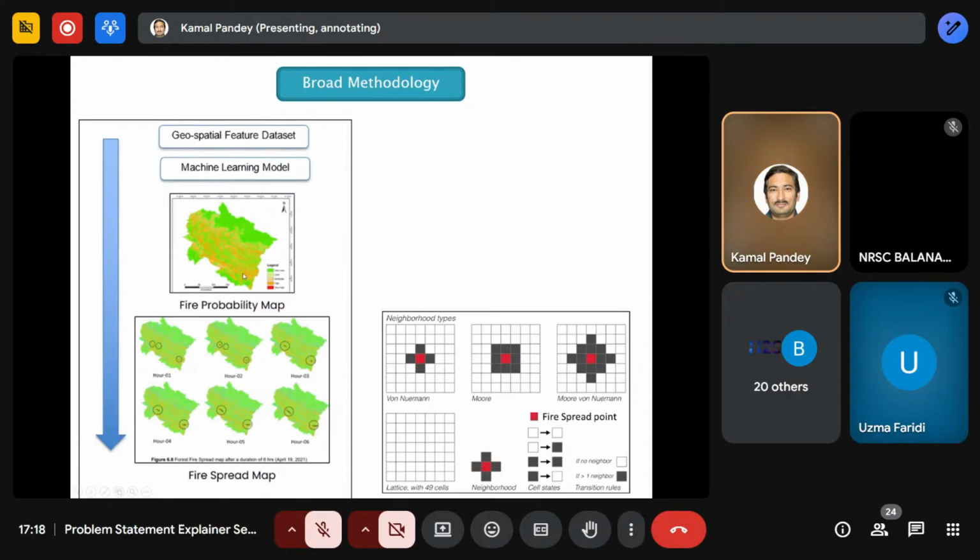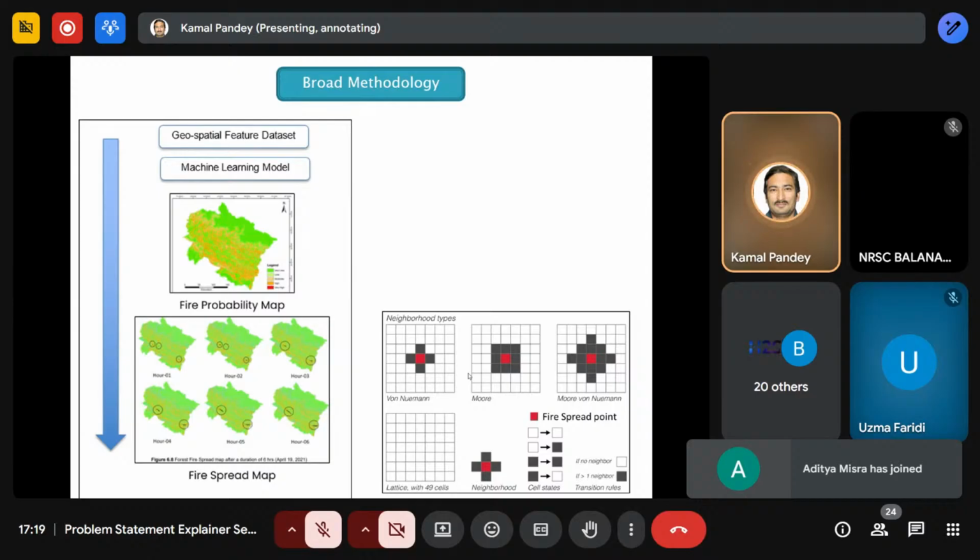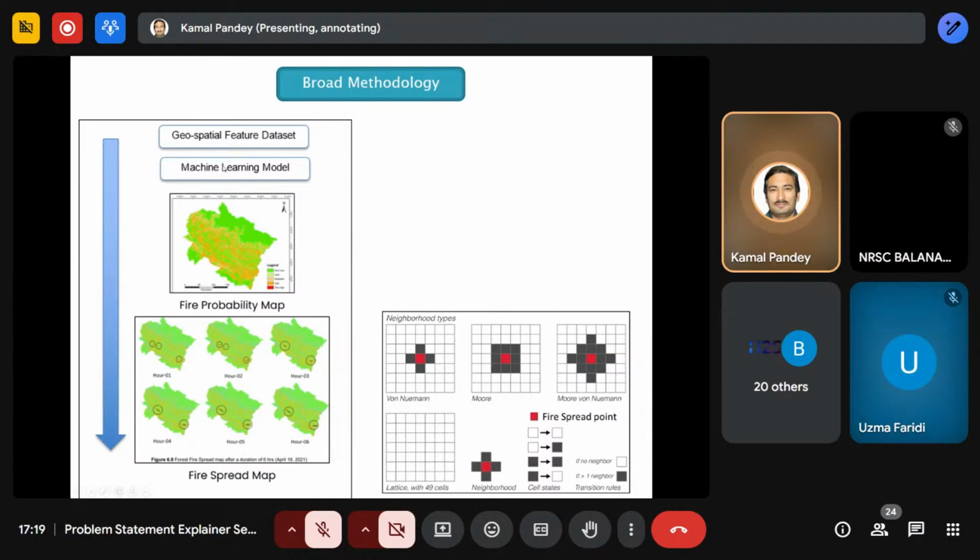Now, once it is done, I go for some of the areas which are under the high fire zone or high probability zone. So you can see after 1 hour what will be the spread, after 2 hours, 3 hours, up to 6 hours. How much will it spread? One basic methodology for the spread modeling is what we call cellular automata, or you can also use machine learning techniques to simulate it, which is also well accepted. So the first part is deep learning and machine learning for the prediction map, and the second one is either CA or some other modeling techniques to simulate the spread.